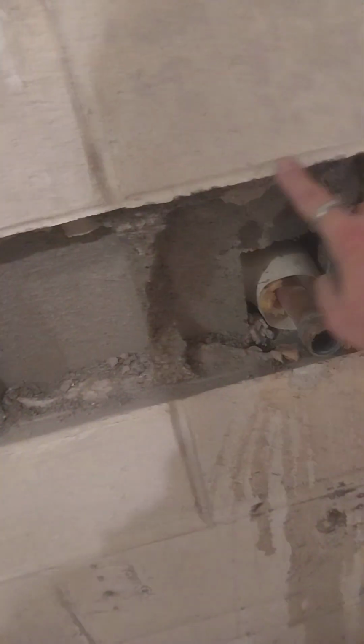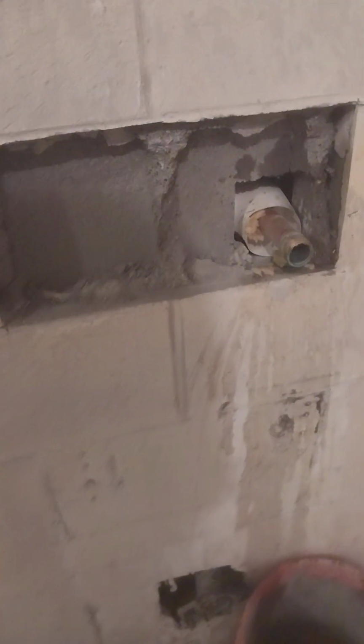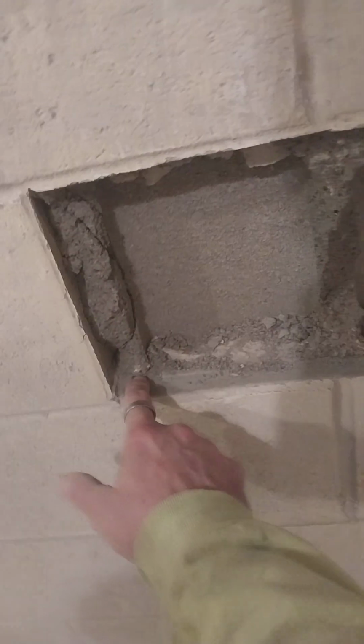So that cut turns out into this, and then the brick man can come back, knock off the mortar, and just cut the face off the other block and slide it right in where it needs to go. It's back far enough where he's got something to stick to. And that's how you do it.